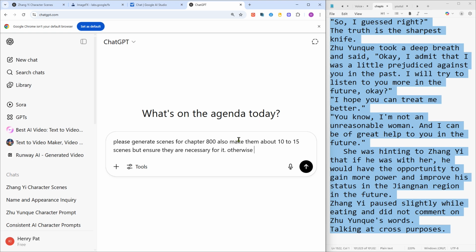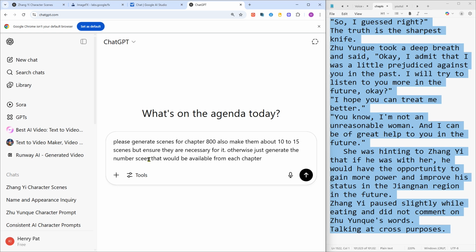Otherwise, just generate the number of scenes that would be available from each chapter, because I'm going to do this for chapter 801, 802, and the rest, as the list continues.